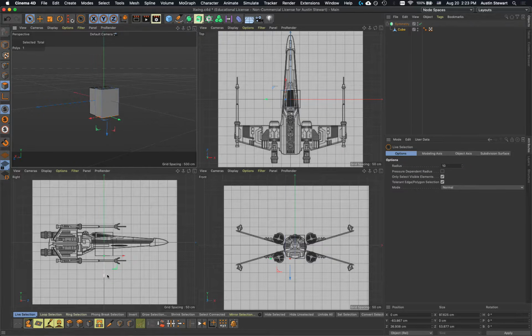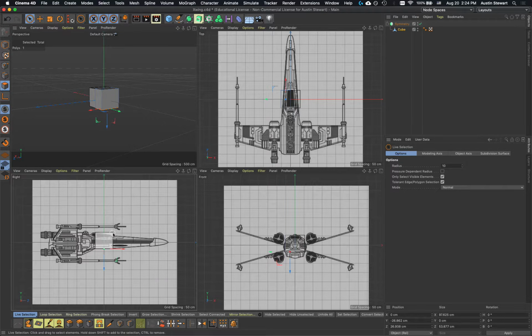And now once we've got that selected, we can come down to our right view, and we can click on this blue arrow that's going down and drag this up until it's even with the bottom of the X-wing. Now, the other thing that we might want to do at this point is we know that this corner is already too far above the top of the cockpit, and so we want to bring this edge down, right? And once we do these two things, then we can begin to do the extrusion.